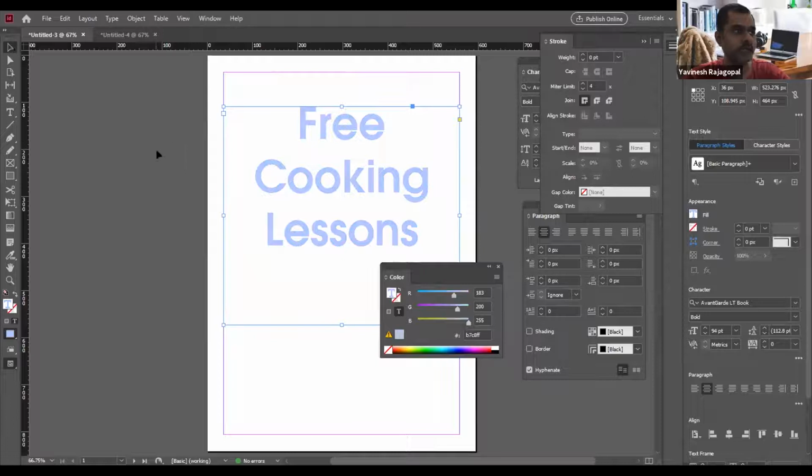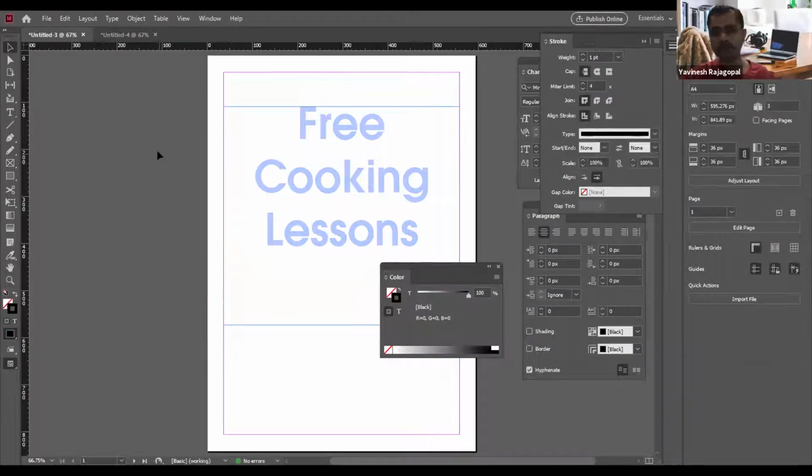That's number one. And let's say you're doing an ebook, or you are publishing a book online. You need to have very nice images, and you need to choose a uniform color to go with the images that you choose. For example, we are creating a cover page for this ebook, so I'm going to place an image.